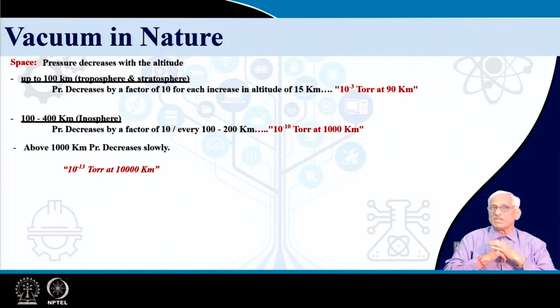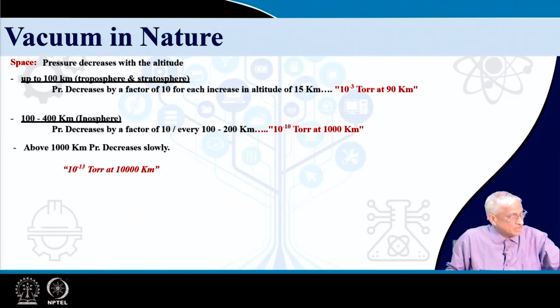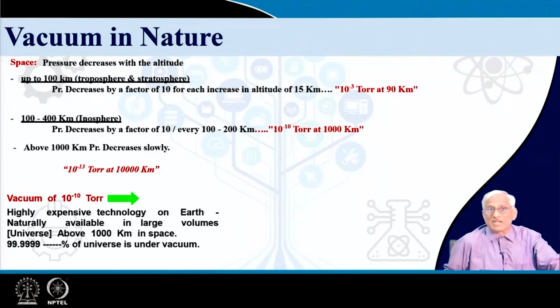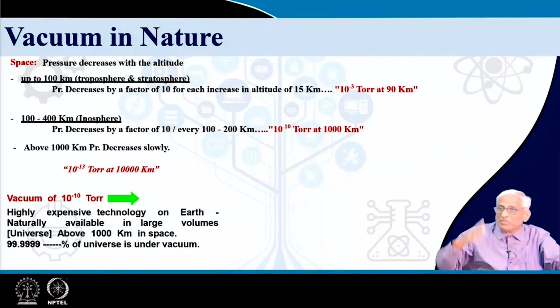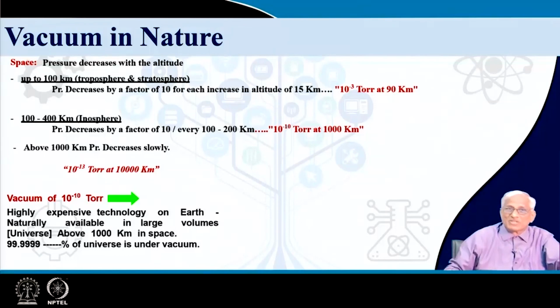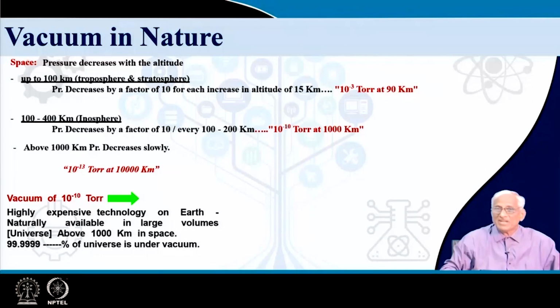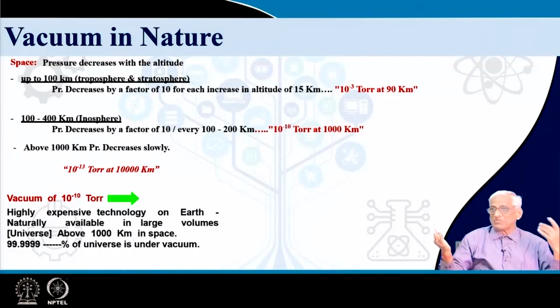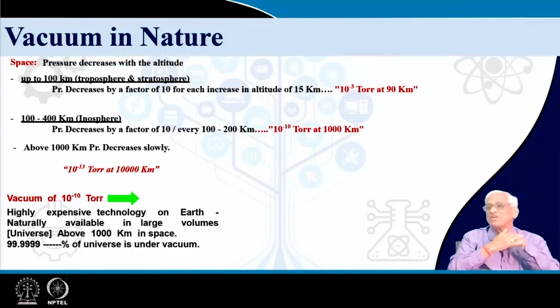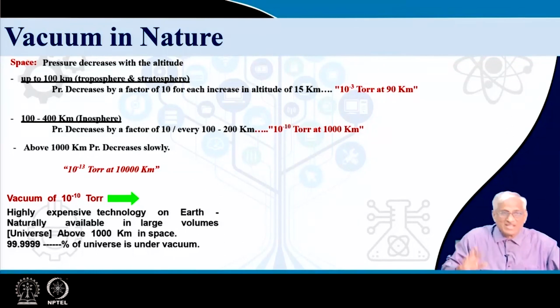So, vacuum technology that way is very important, but here I am talking about vacuum in nature. I will talk about the necessity of vacuum to simulate nature later, when I deal with space technology. A 10 power minus 10 torr of vacuum is very expensive on earth, but we have to produce it because we need electronic devices, cell phones, mobiles, etc., on earth. We cannot prepare them in space, though maybe after hundreds of years there may be laboratories in the upper atmosphere where you do not require vacuum technology. Vacuum is naturally given in infinite volume. You can have hundreds of laboratories in the upper atmosphere without any pumps, etc. Of course, companies who manufacture pumps will be in trouble, but you can have lots of manufacturing strategies in space, but that is science fiction.